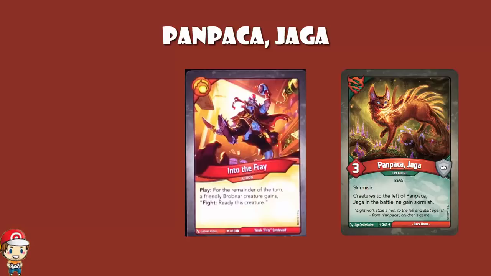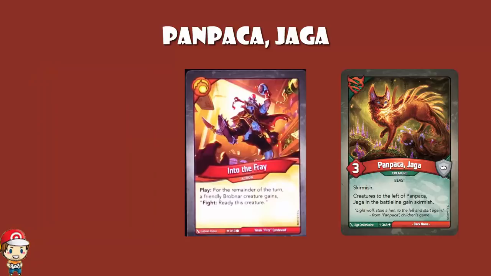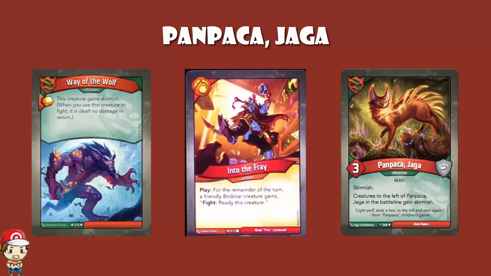So really, and I said this at the time, when I revealed this card, or when it was revealed and I looked at it for the first time, you need Skirmish here. The problem is there's no Brobnar creatures we've seen so far that have Skirmish. Loads of Untamed, Snufflegator, but we've not seen any Brobnar creatures that have Skirmish. So what we needed was a way to give them Skirmish. Now, to be fair, we do have Way of the Wolf, which is an upgrade that gives you Skirmish. But we've got this now as well.